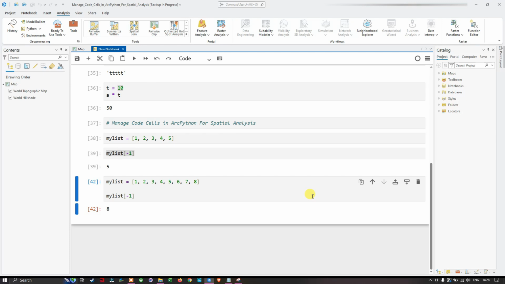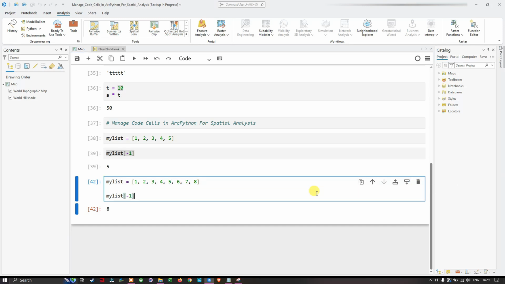The edit menu provides many other useful ways to manipulate the cells in your notebook. You can copy and paste cells, or delete them, split and merge them, and move a selected cell up or down relative to other cells. Within the cell here we have different options available. For example, this particular option creates a duplicate of the cell below, this one moves the cell up, this one moves the cell down, this one inserts a cell above, and this one inserts the cell below. And if you want to delete this cell, you can click this option to delete it.